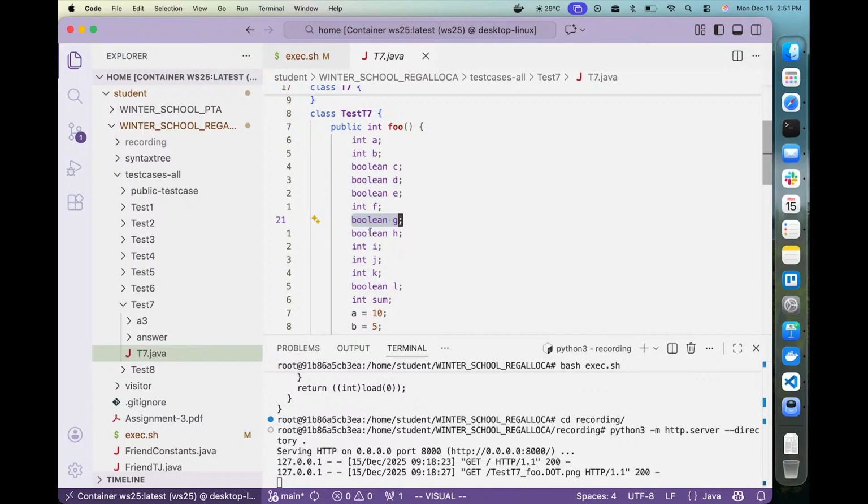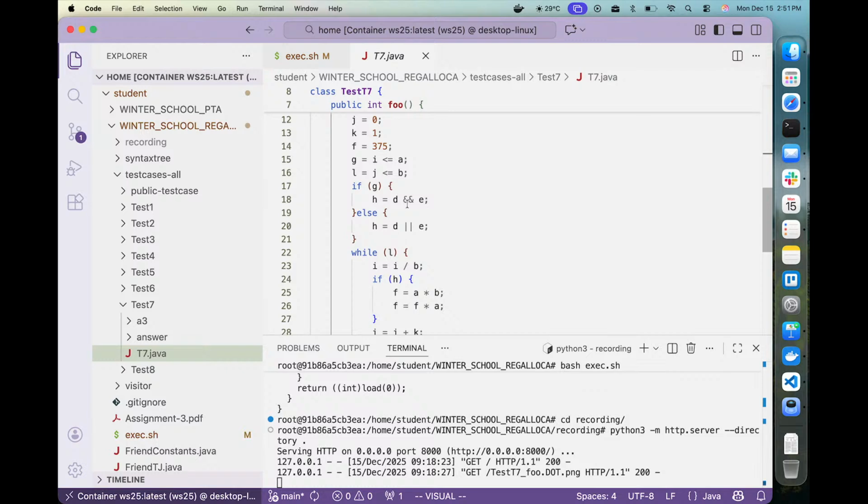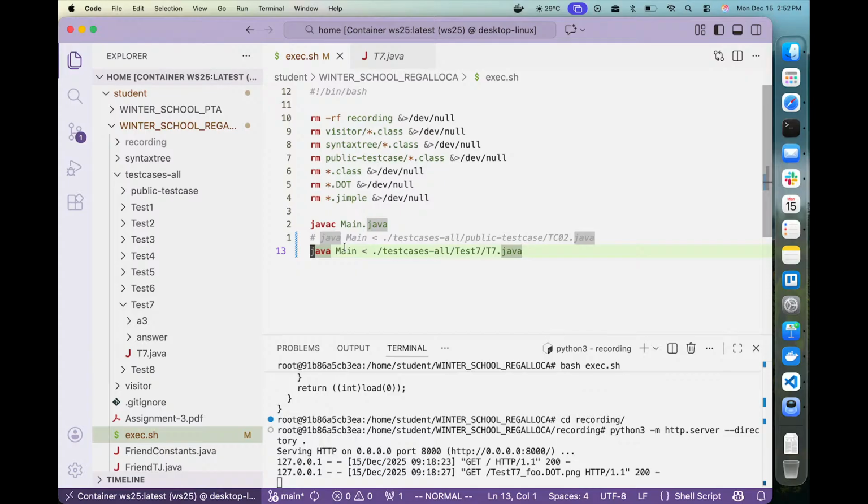So we just have integer and Boolean variables here, no other type, no float, no double, no character, nothing. Each statement is a 3 address statement. You can have if conditions and while loops in this code. For loops are not allowed right now. I think we have converted all loops to either while loops or if else. There is no goto here. So this is a subset of Java which has a 3 address code like structure, and what you should do now is, you know from your exec.sh file that whatever test case you give as input here is the one for which this assignment will construct the control flow graph and perform register allocation, generating the program after performing register allocation.